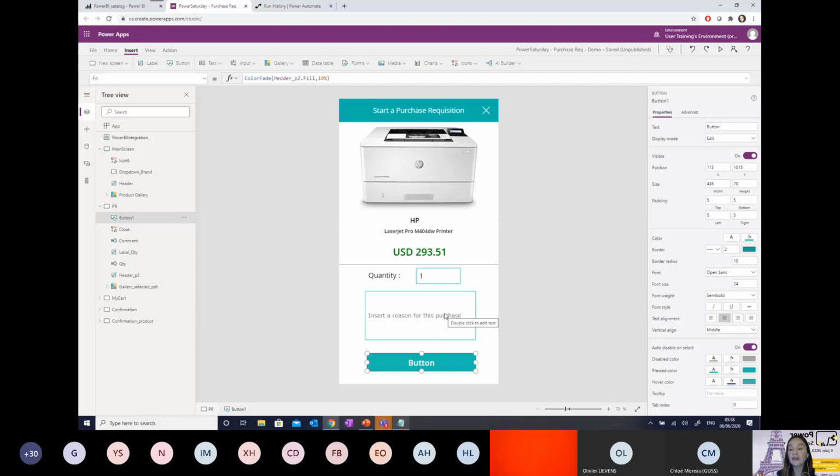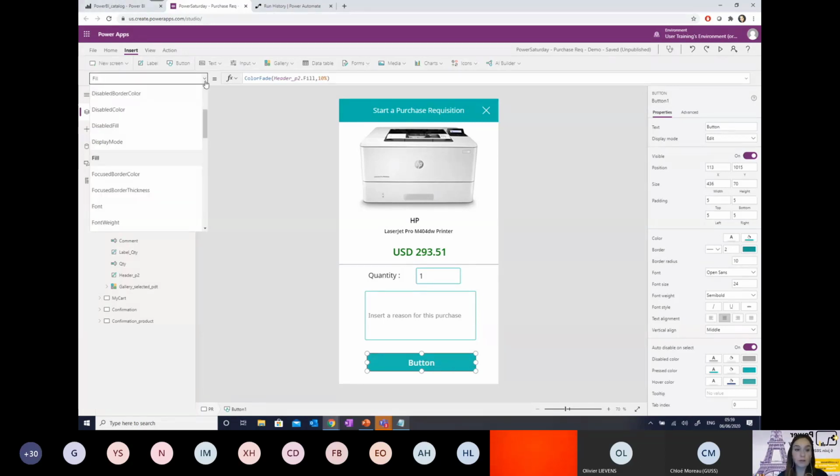I want to trigger my button to say, hey, when the user clicks on this button, it will gather all the information from this page and put it in a temporary table. And to do so, there is a formula called Collect, and I'm going to show you how to use that. So first of all, I'm going to go to the property called OnSelect.